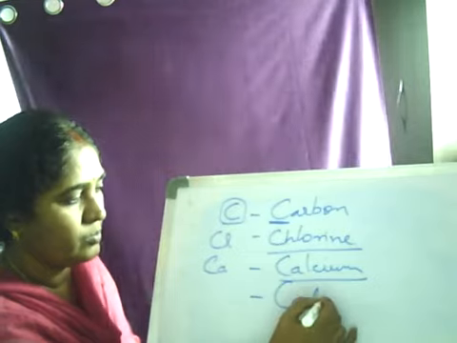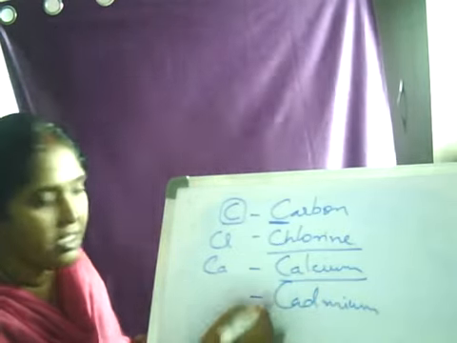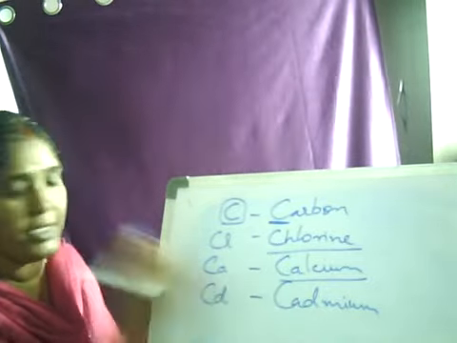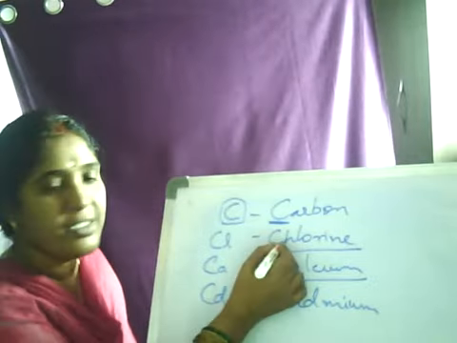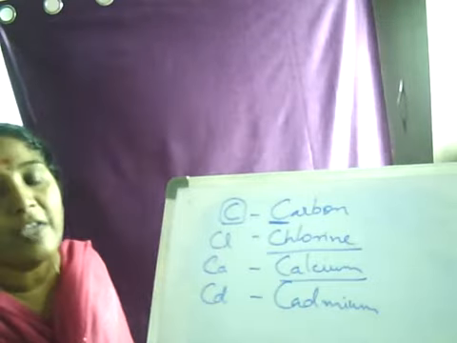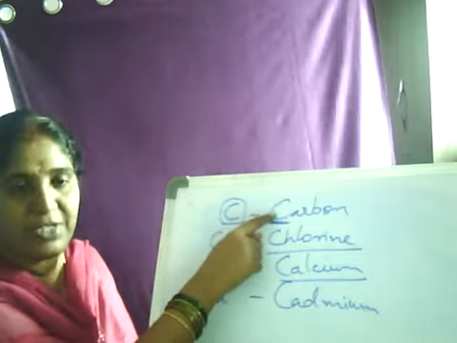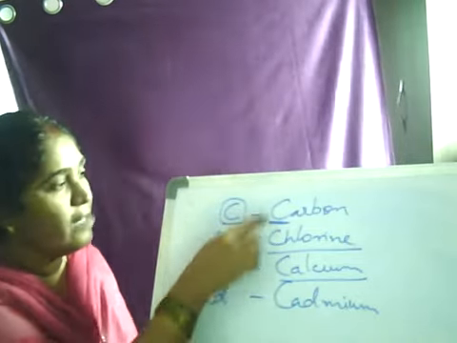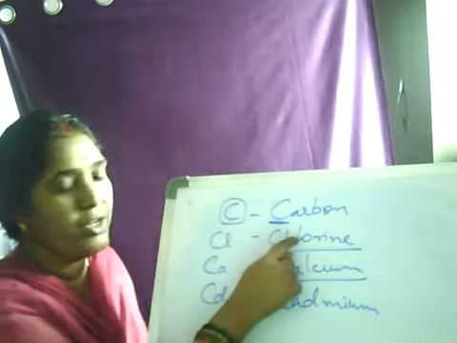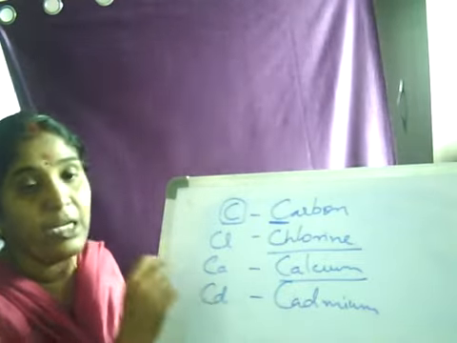Cadmium, because Ca is already taken for calcium, I go for a third letter, cadmium. Right? Here this is silent. So I go for L. So like that, a chemical symbol also can be written. First step, only the first letter. In the second, if you have the repetition, all are starting with C, then I go in for the second letter or the third letter because it shouldn't be repeated.